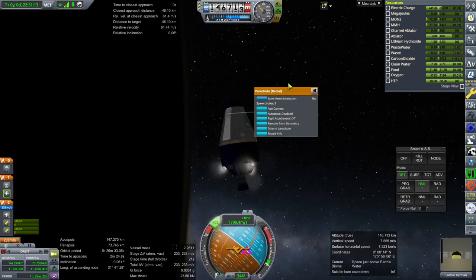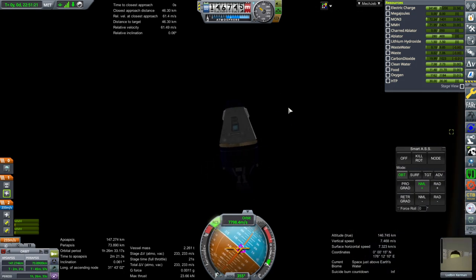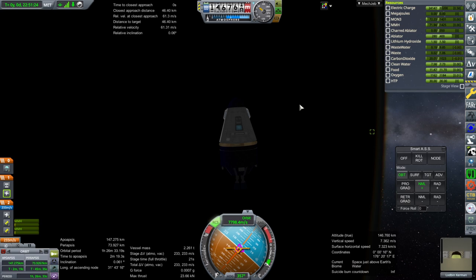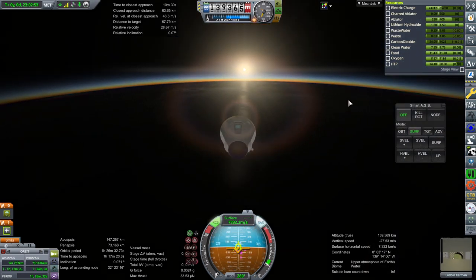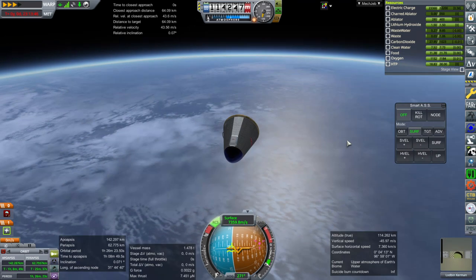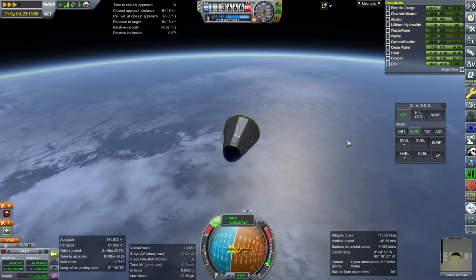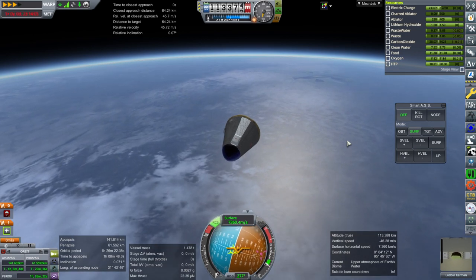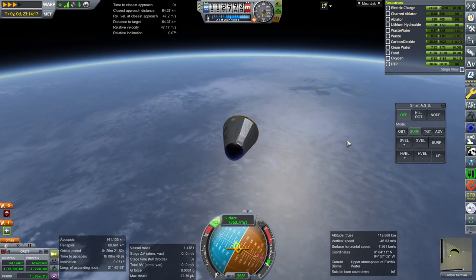Go ahead and arm the parachutes now. Okay, off goes the service module. I think SAS is better. Or not. Nope, it's not. I keep trying to use SAS or Smart ASS, but they're not good. So I'll just stick to manually controlling it for now.